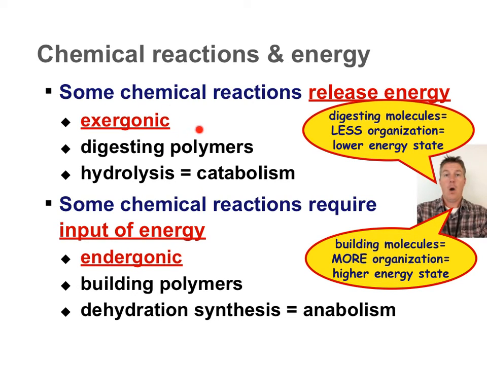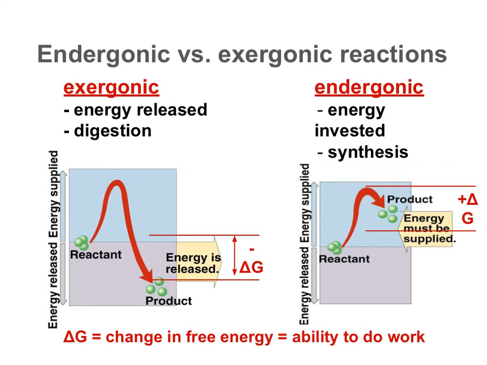Exergonic reactions are the types of cell metabolism that release energy so that the cells and organisms can use that energy. These are also referred to as exothermic reactions — releasing heat energy. Endergonic reactions, such as photosynthesis, require an energy input, and the cells need to use this energy to build structures like sugars in photosynthesis or to build tissues. Those can also be called endothermic, where we're taking in energy. Make sure you can distinguish between exergonic and endergonic reactions.